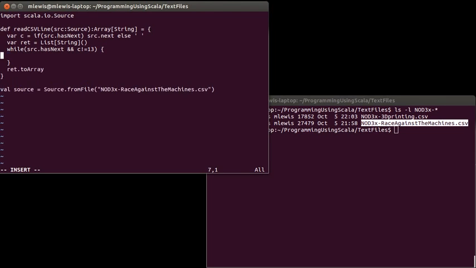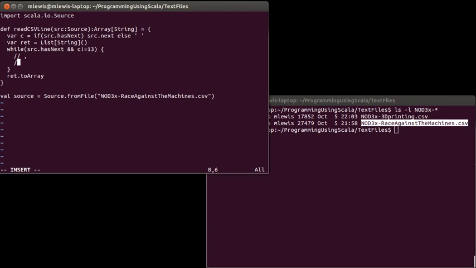Okay. So what needs to happen in here? Well, there are a number of different characters that are significant to us. Let's go ahead and just comment on them. One is a comma. When you see a comma, you need to finish whatever it is you're reading right now and go on to the next field, with the proviso that you can't be inside of quotes. If you're inside of quotes, the comma doesn't count as a delimiter. Okay, so that's one of the things that we need to worry about.